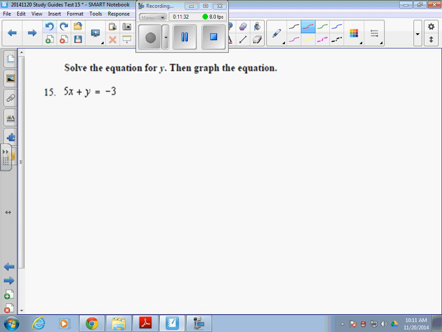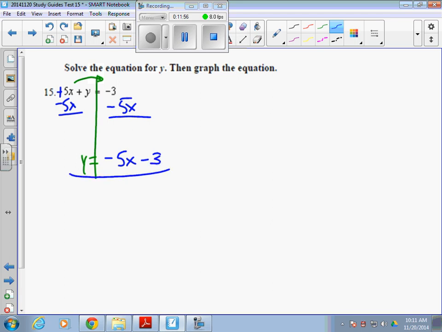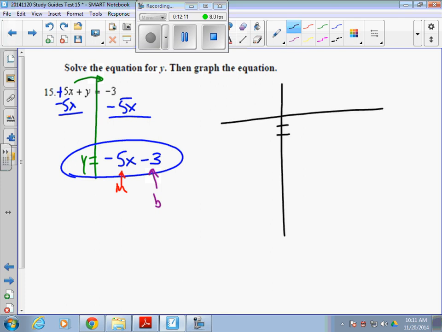Number 5 says to solve for y and then graph the equation. In order to solve for y, we want it to say y equals all by itself. In order to do that, we want to bring 5x over. It's positive 5x. Undo that by subtracting it. If you subtract 5x on the left, do it on the right. Negative 5x and negative 3. Remember, write the x term first to make it say mx plus b: negative 5x, negative 3. That's solving for y, and that shows you what your m value is. It's negative 5. It also shows you what your b value is. That's negative 3. So begin your graph at negative 1, 2, 3. That's what b tells you to begin at, negative 3.